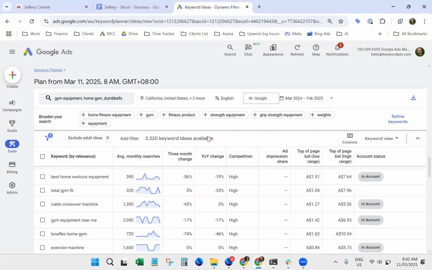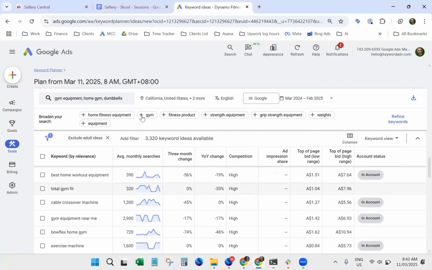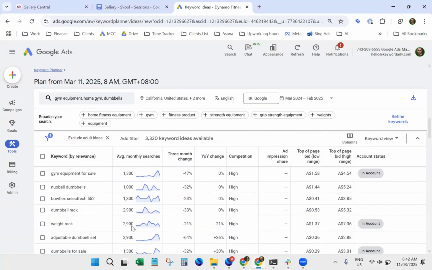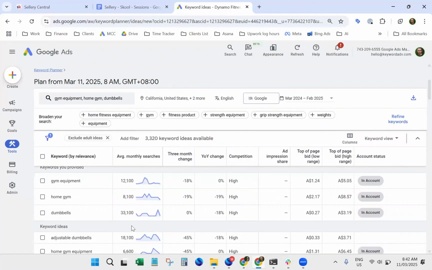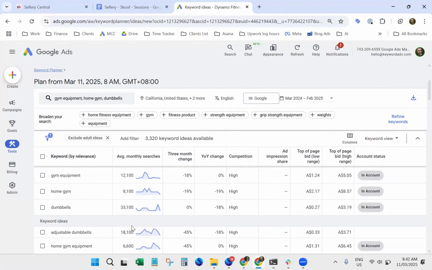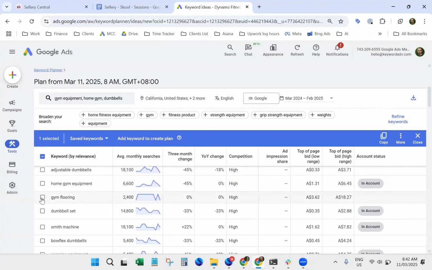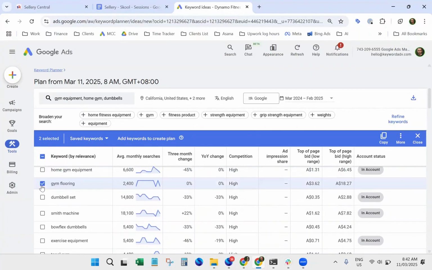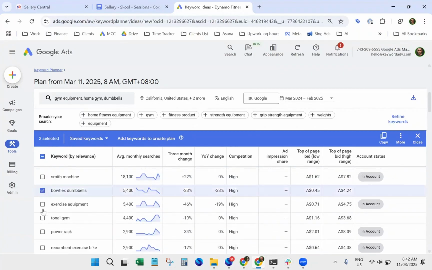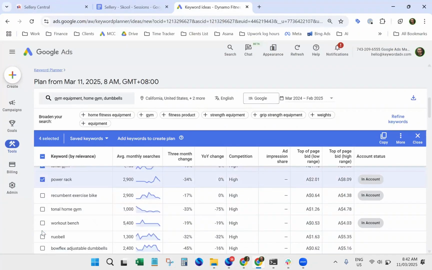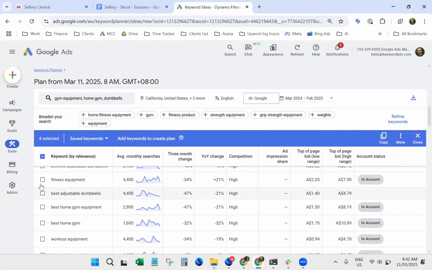But we're doing amazingly here. So we changed the geo-targeting a little bit, and as you can see, our volumes are different, much lower as expected. We can still focus on the keywords that we like and the products we're selling, but without breaking the bank. Then we select some keywords that we want to promote, maybe a bit more high intent, where people want to buy, like fitness equipment and so on.